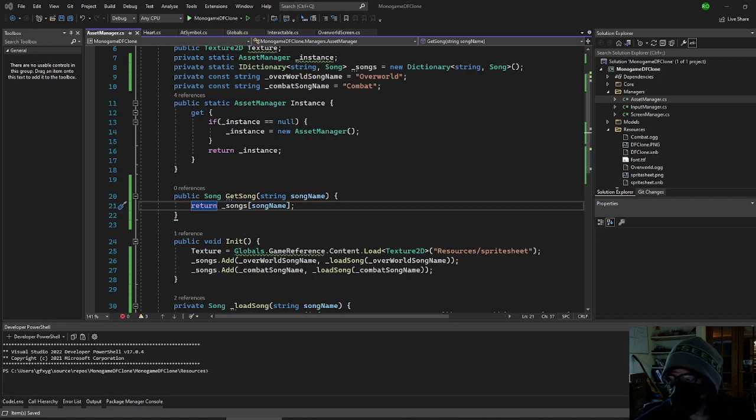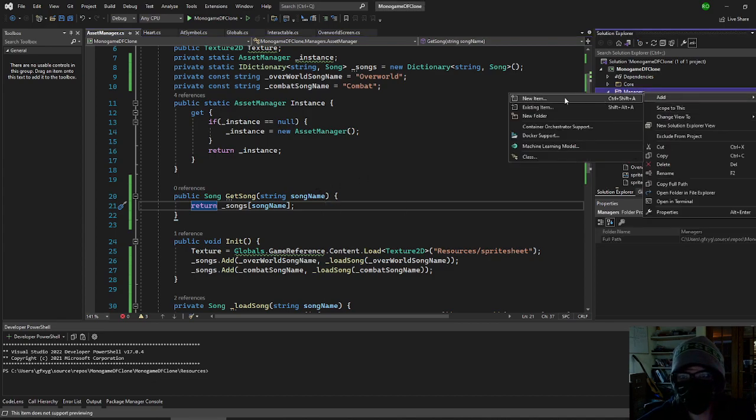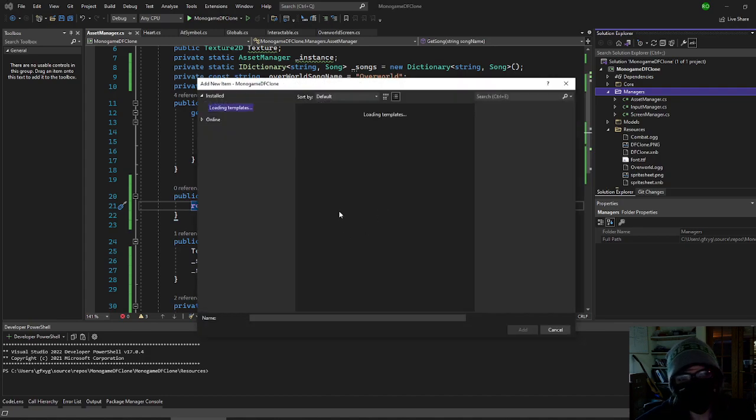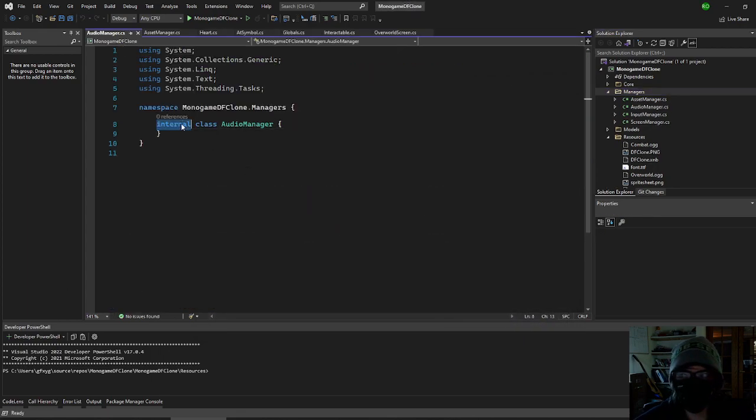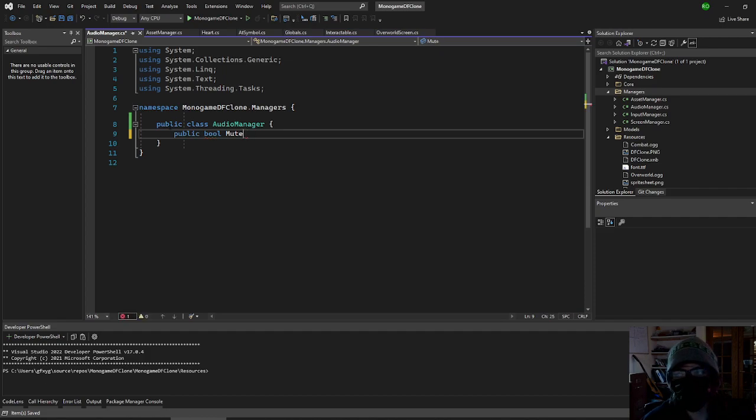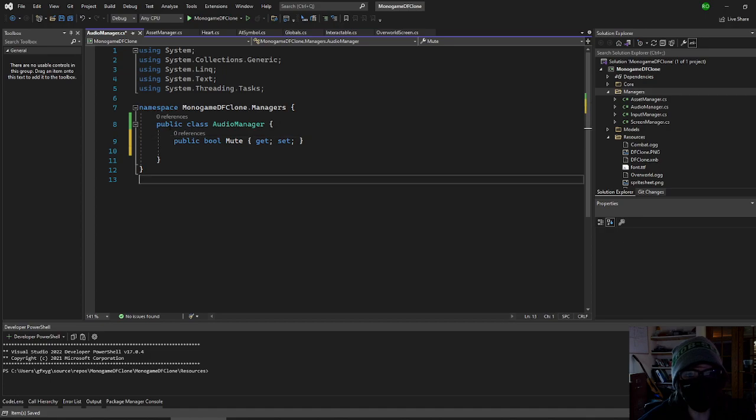Okay. So now, when we actually want to call it, we should have a play audio method. Except we're going to add an audio manager now. That would be a good idea. We'll want the ability to mute everything. No, this doesn't need that. This doesn't need to be a full prop.